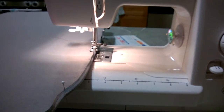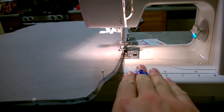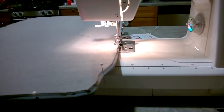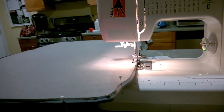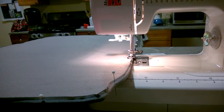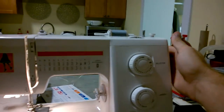when I use the pedal, because it's going through cardboard, as the needle's getting pulled up, it kind of tends to make this hop a little bit. After a few strikes, it messes with the foot that pulls it through, and it just doesn't seem like it sews as well, and it causes a bit of an issue. So I'm turning it by hand.